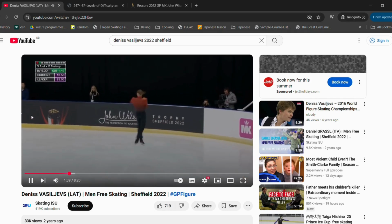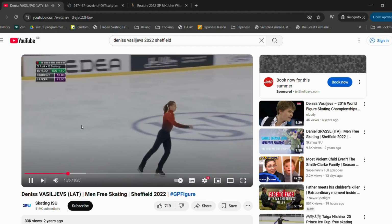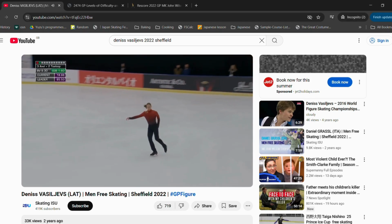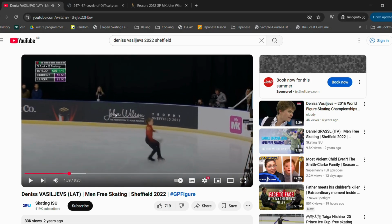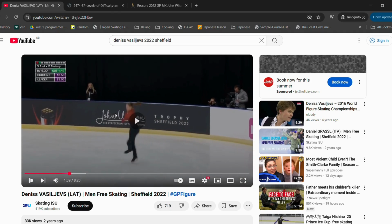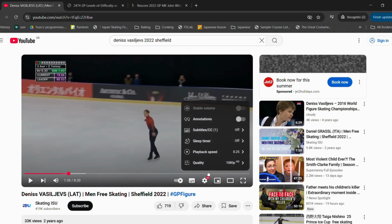Okay, triple loop now. Let's watch that again nice and slowly. Deniss has a really nice command of the blade, even in between the elements. Look at how deep he gets into that bend, and yet off the ice by the half mark, that's perfectly fine for a loop, and fully rotated. Yeah, really, really lovely. Loops are one of my favourite jumps. Sorry, Ilya Malinin, I know you don't like them.